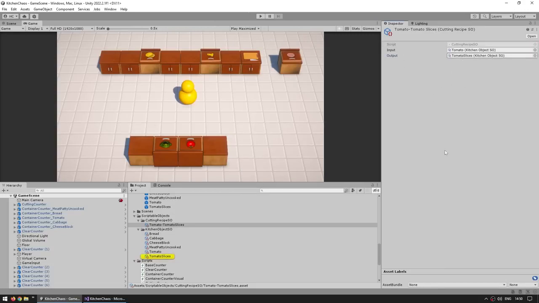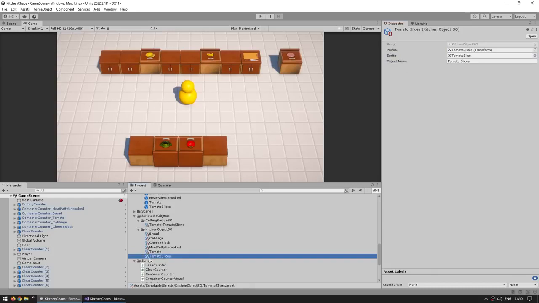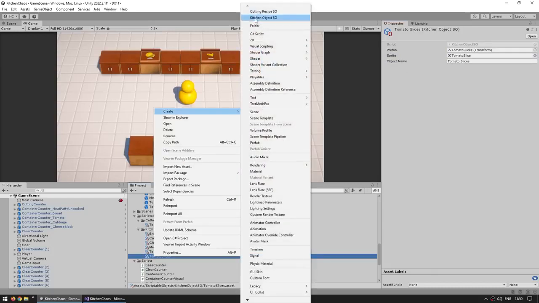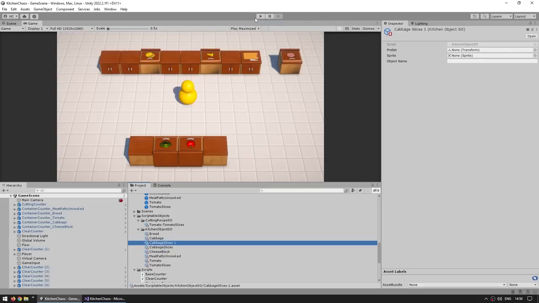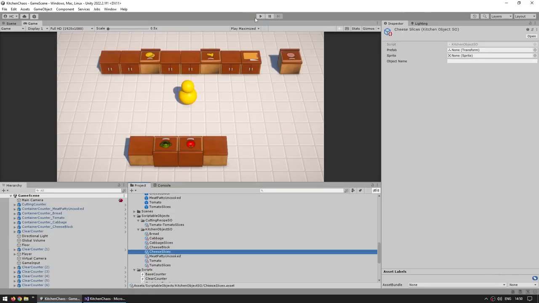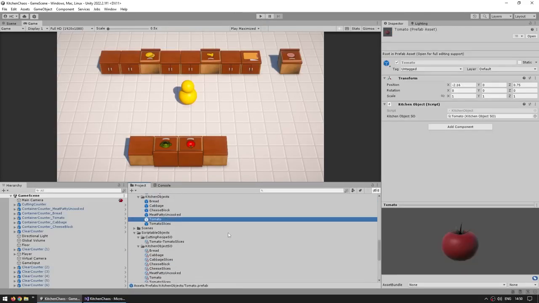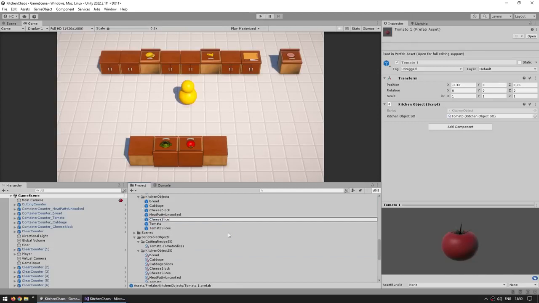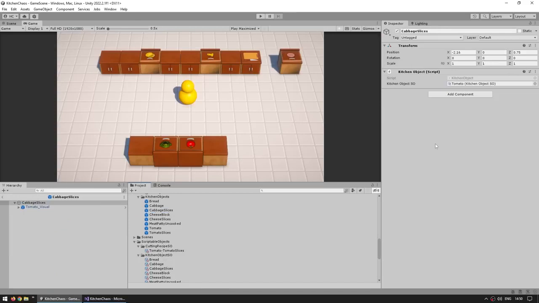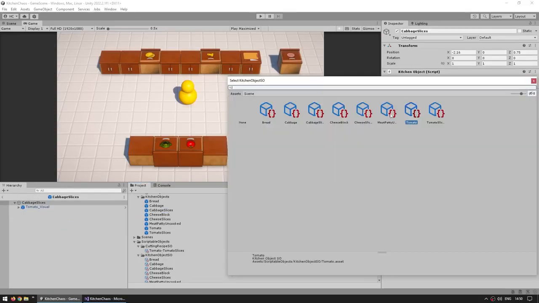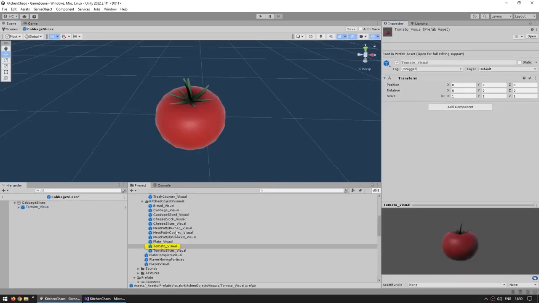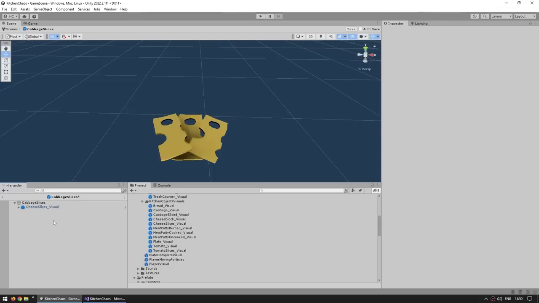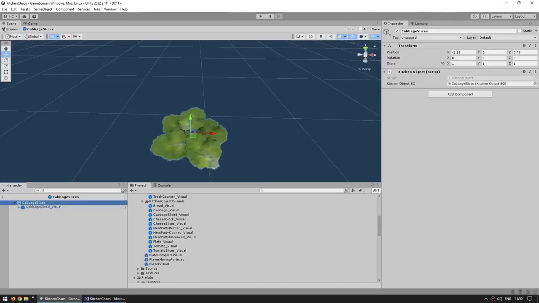So let's go ahead and make the final KitchenObjectSOs. Let's make yet another one, a KitchenObjectSO for the cabbage slices, and then another one for the cheese slices. Okay, so now let's make these. As usual, let's duplicate tomato, make the cheese slices, and another one for the cabbage slices. Let's go inside of it, and first of all, drag the KitchenObjectSO. So this one is the cabbage slices. And let's go modify the visual, so instead of this one, the cabbage slices. Okay, so we have this. Let's save the prefab, go outside.